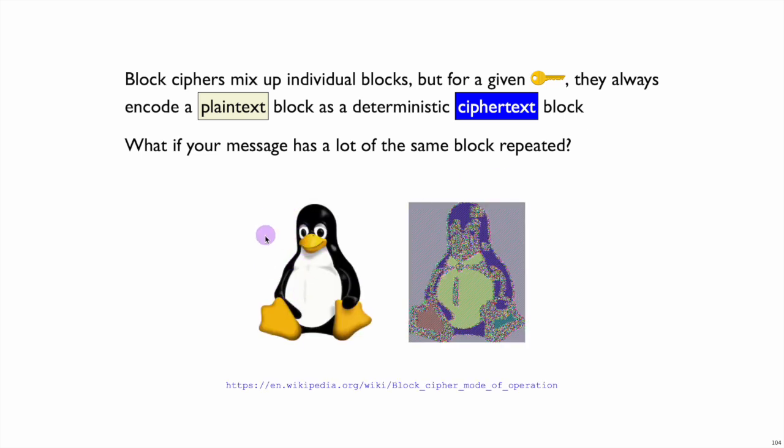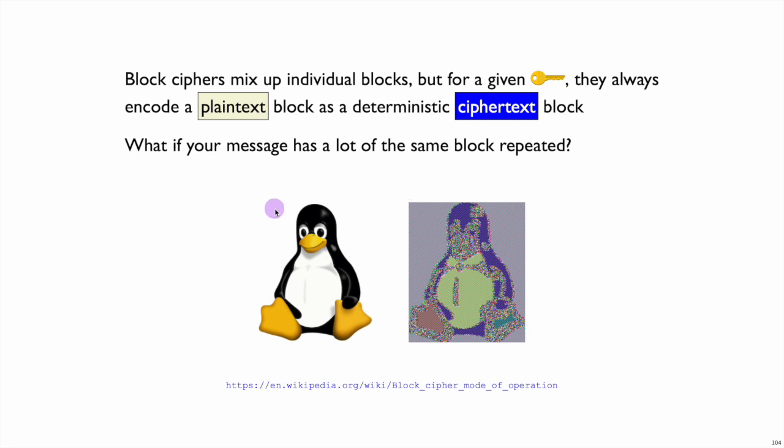Concretely, suppose we're taking this penguin picture here and encrypting that. There's a lot of white space around the penguin that looks the same, and a lot of black and a lot of white on the penguin's stomach. Each pixel in this picture is 32 bits, so 128 bits is going to cover 4 different pixels, and so we see some stripiness in our image, but it's the same stripiness in the white area and a different consistent stripiness in the black area. So naively using AES this way is the wrong way to encrypt the penguin.